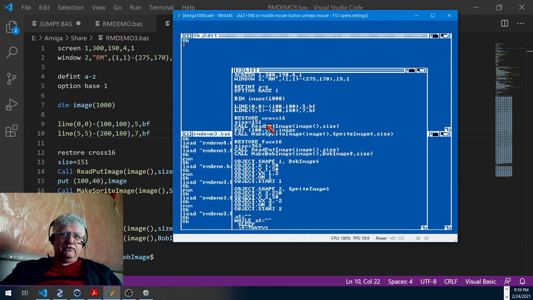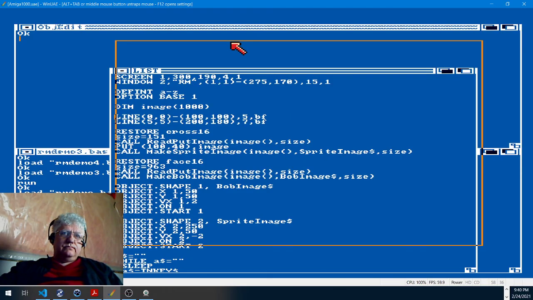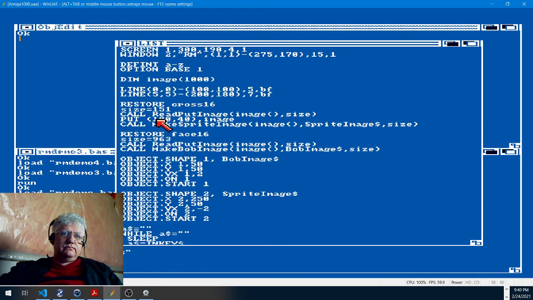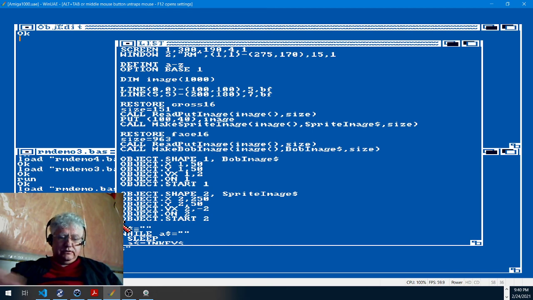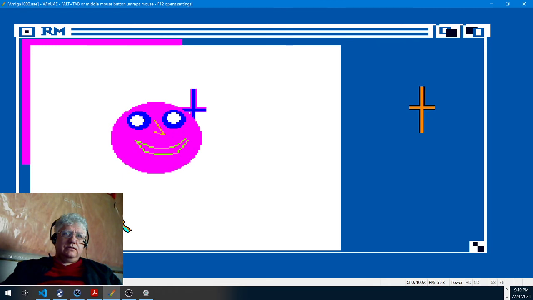Yeah, it's very hard to read, even if I make this bigger. And the single pixel cursor is really hard to figure out. All right, let's just run it. And okay.